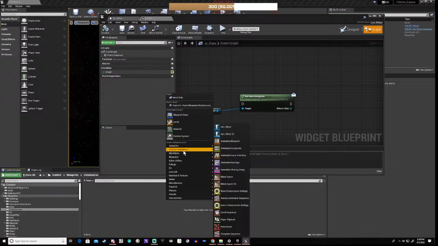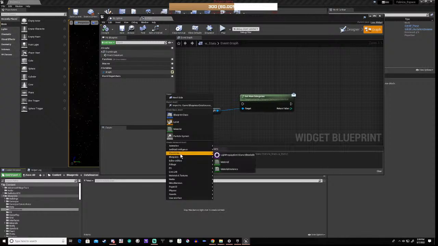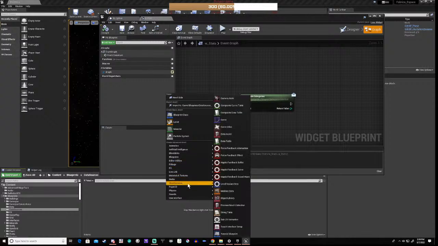Now I've seen this done before, but I can't remember how it's done. Structure, and it's just not here. Object library, preview mesh. So it's none of them. The only thing I can think of.